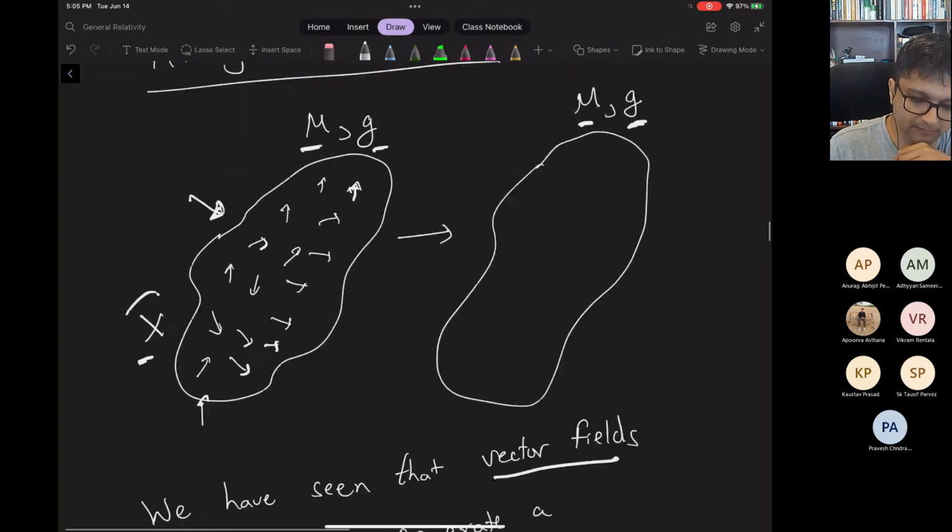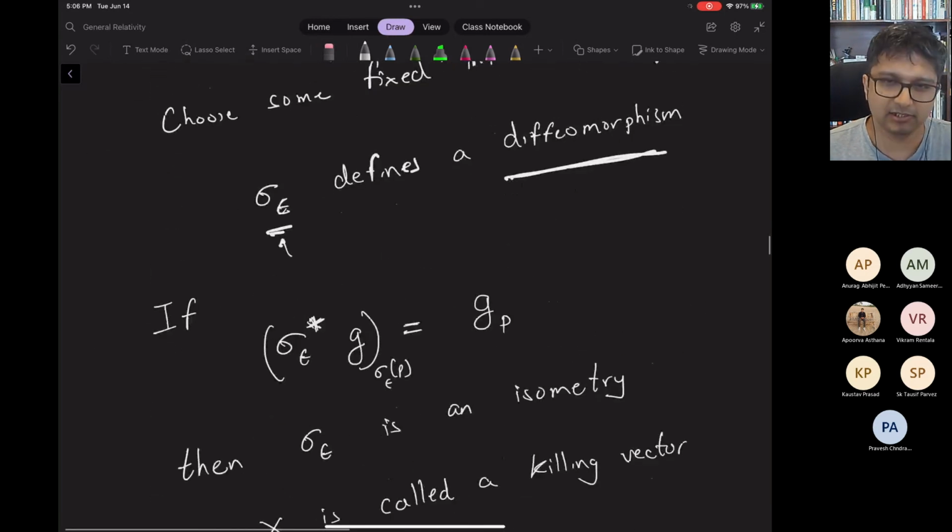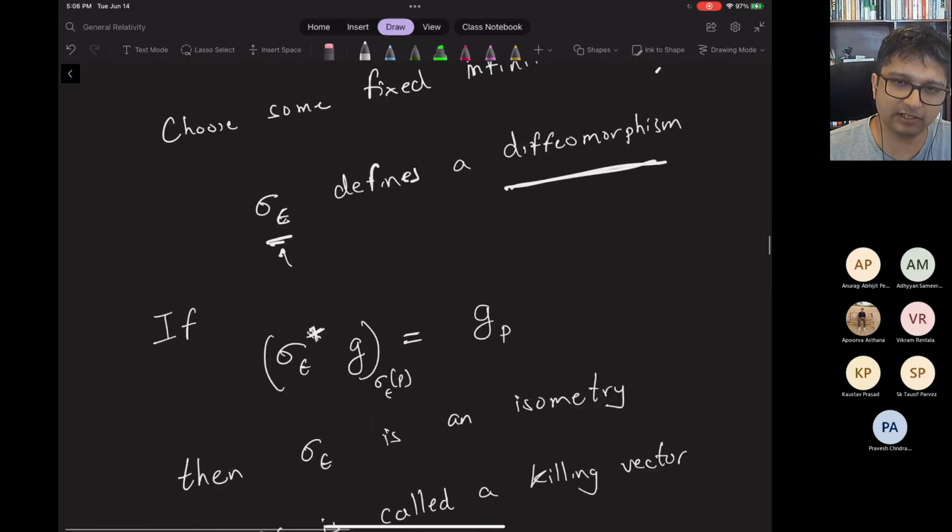This diffeomorphism came from having a vector field X on the manifold. Whether it generates a flow has nothing to do with whether there's a metric on the manifold. This X will generate a flow, and it therefore generates a diffeomorphism. Now we're asking a new question: now that we have a metric on the manifold, will this diffeomorphism that is generated by X preserve the metric, or preserve the inner product of arbitrary vector fields? If it does, then we say that X is a Killing vector field.